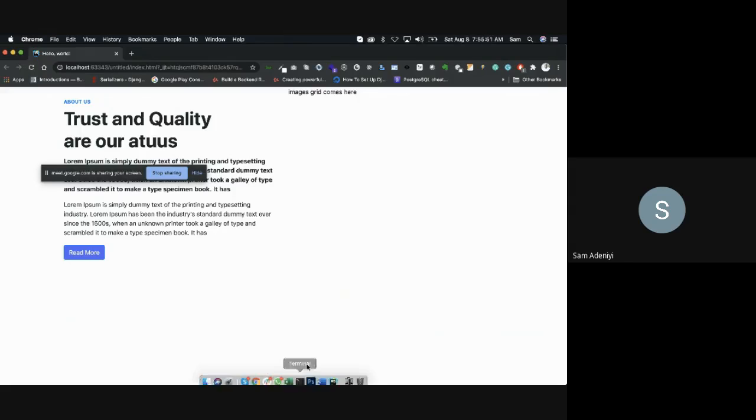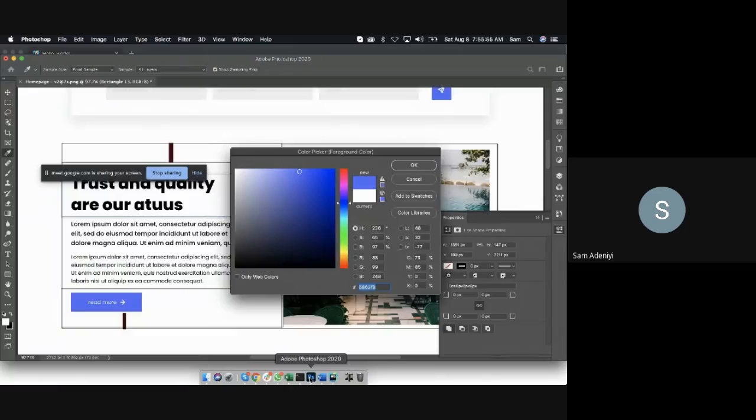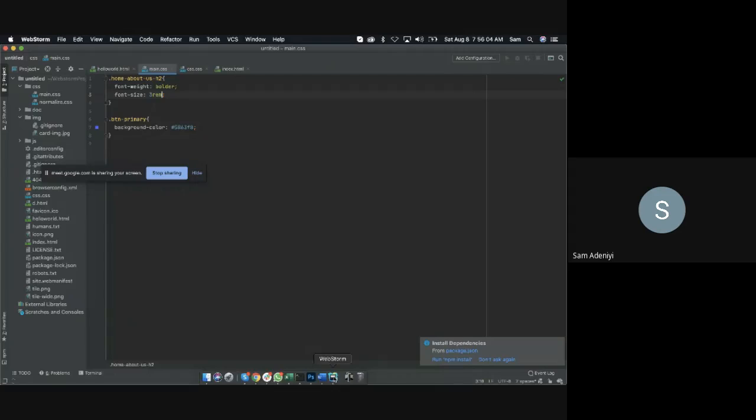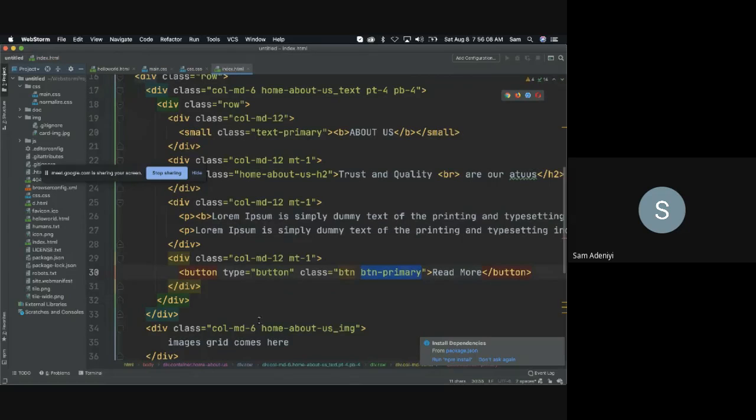Now I'll compare this again with my design. My font is smaller, so I'll make it smaller. Then I'll come here and remember this is read more.